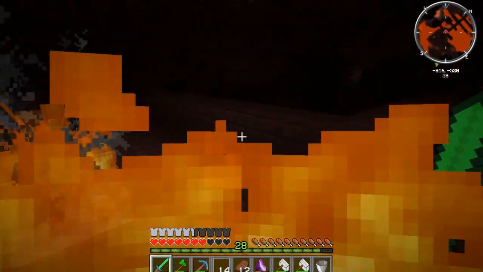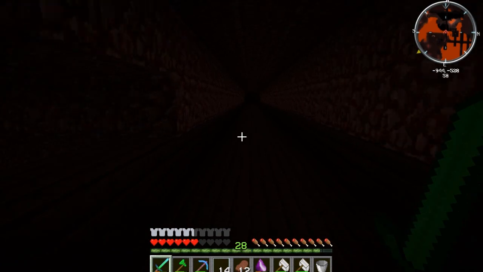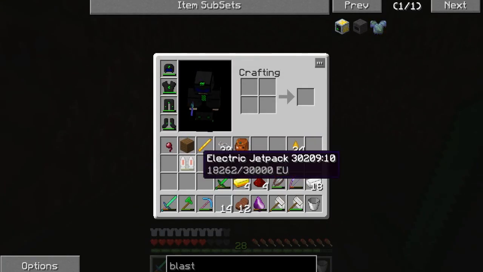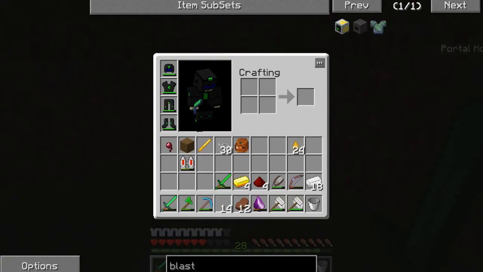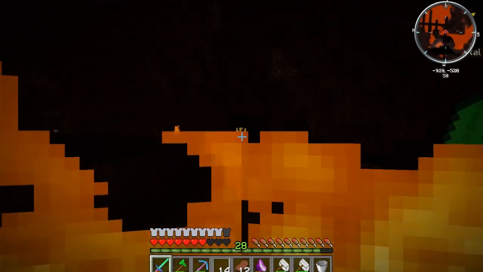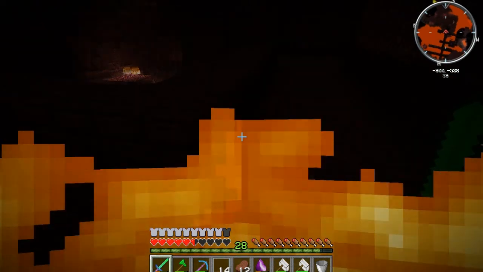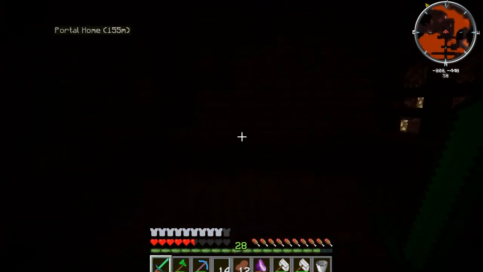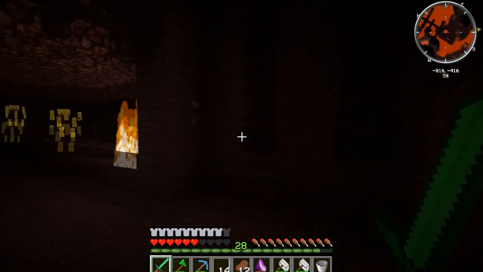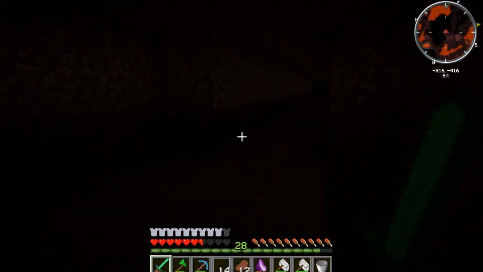Ah, I'm on fire! Run! Save me! Come on, Nether armor, protect me. Oh, do I have my bow on me? I do, but I don't have any arrows. Smart. Oh! I tried to dodge those and it didn't work. Oh man. This is not safe. I find myself saying that a lot.